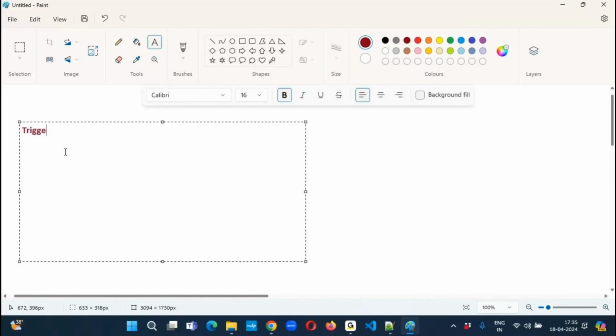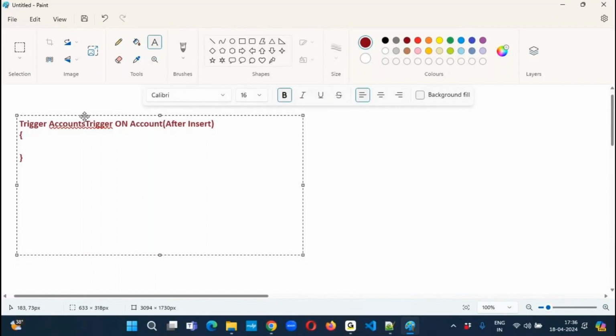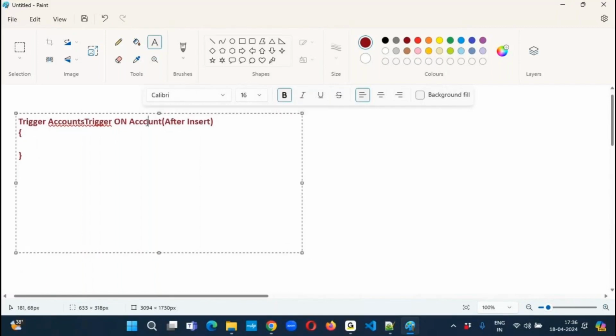Now, I'm preparing the trigger named AccountsTrigger on the Account object, which will get fired after inserting the record into the object.